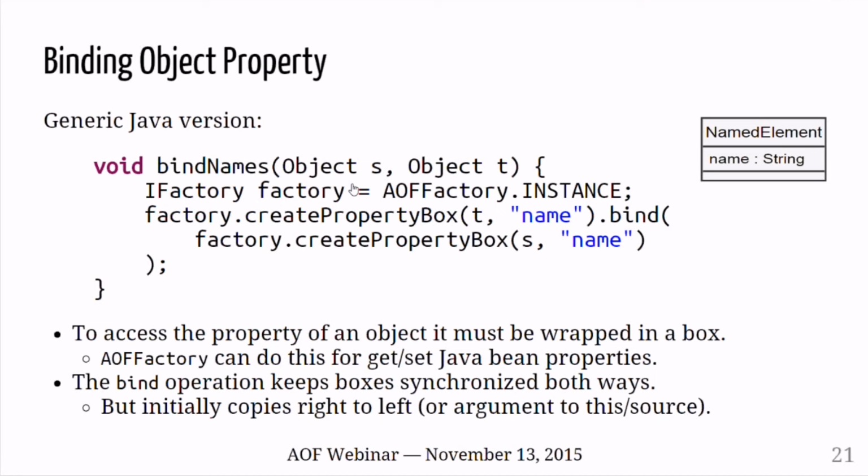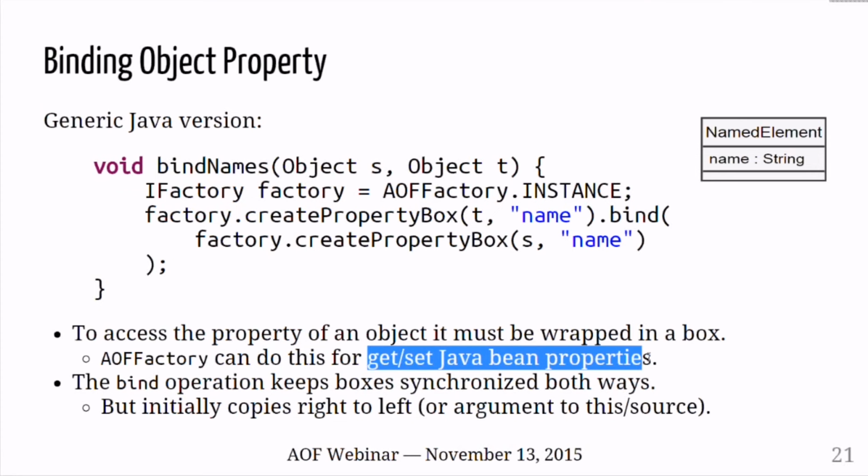You're right. What I mentioned is that this can only work if the get/set properties are observable, which means they return proxies. So when I say plain old Java object, it's a bit of cheating, because actually they are plain old Java objects that are meant to be used with the AOF API. But if it's EMF, then of course we have notifications built in, and similarly for JavaFX. Thank you. Okay.